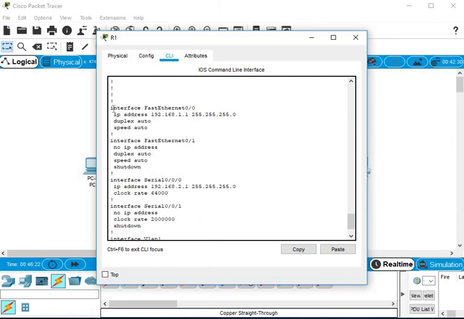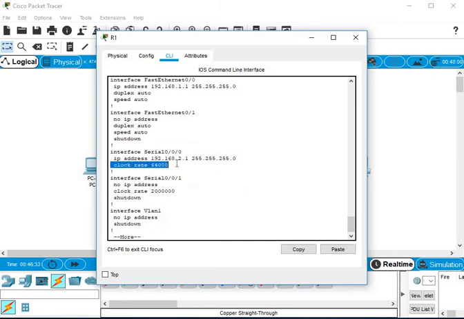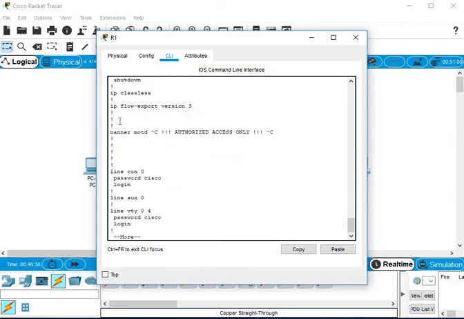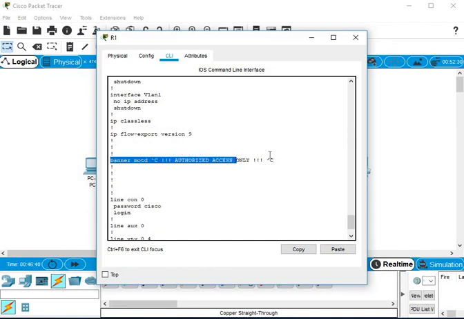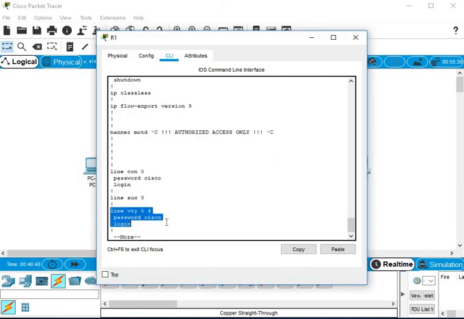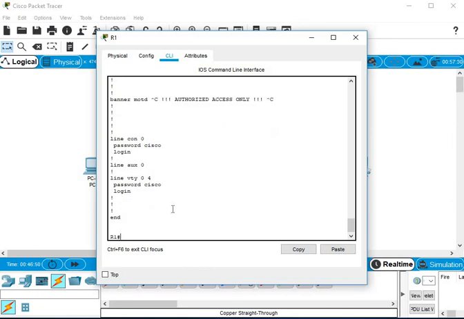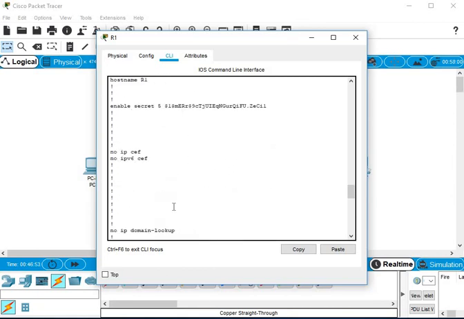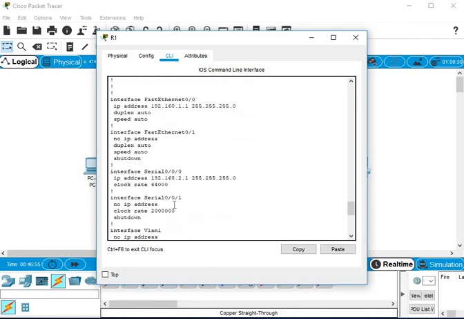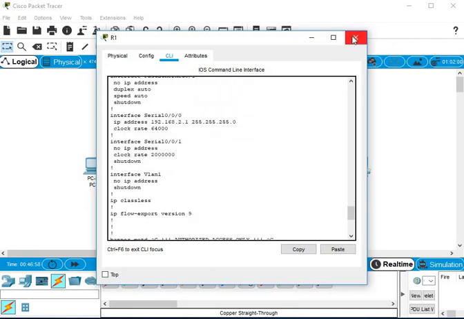The addresses that we have for the FastEthernet port 0/0 and for the serial interface 0/0/0, with the clock rate that we have set earlier, which is 64000. The banner that we have declared earlier, the line console password, and the virtual terminal password. So all the configurations that we have declared earlier are saved and running on router 1.